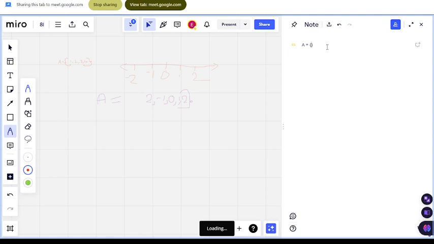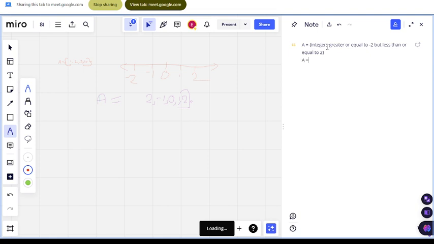So we would say these are integers greater than or equal to -2 but less than or equal to +2.